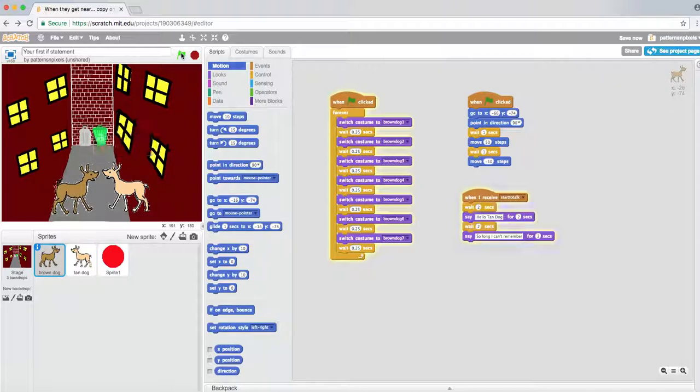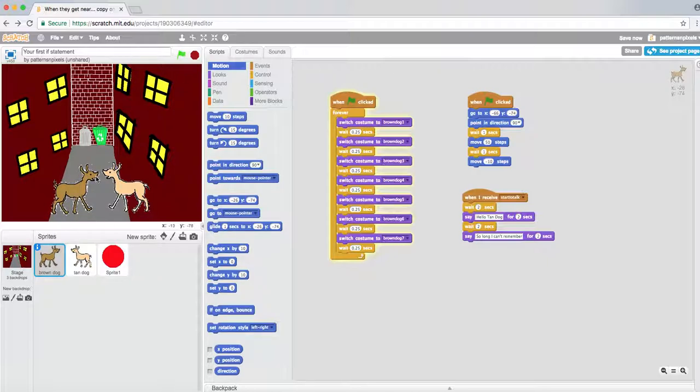I don't know why they're talking. And it stops. But for some reason, they start to talk too soon. They start to talk when they're not touching. Oh no, they only start to talk when they're touching. It seems to be working now. And it stops, and that is the conversation. So that code is working pretty well.